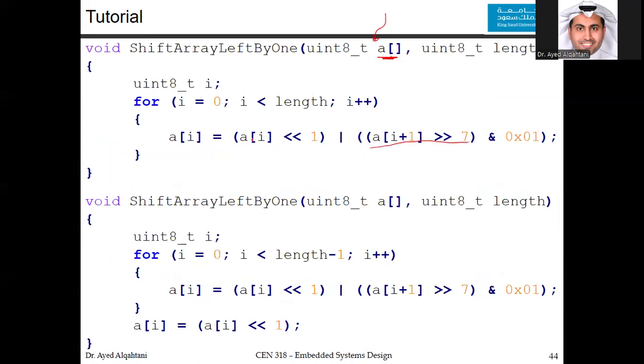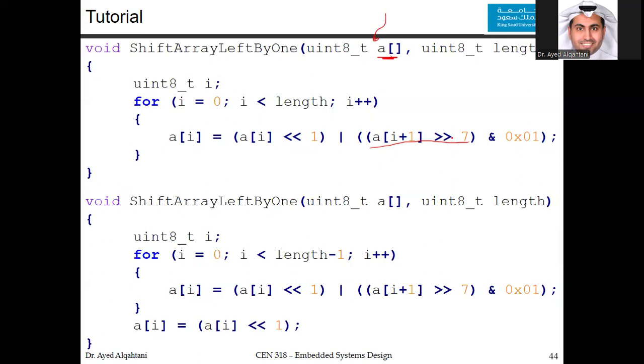So what we did, we have A of I, the current member. We shift it to the left by 1. And then we OR it with the last bit of the next element. The last bit of the next element is indicated by this one. This is the next element, A of I plus 1.